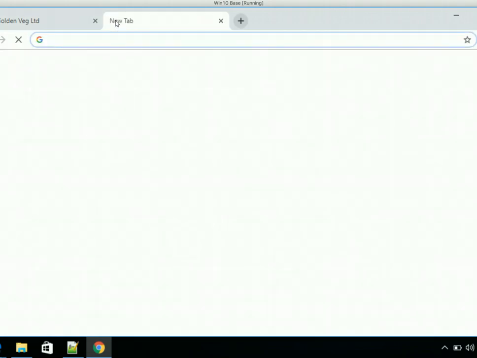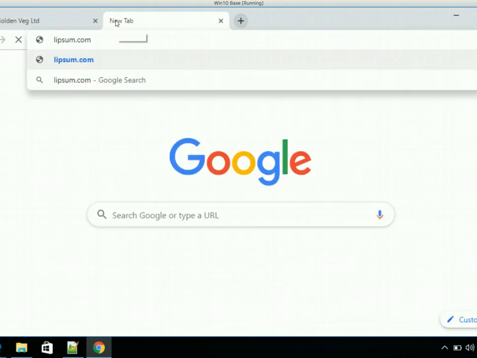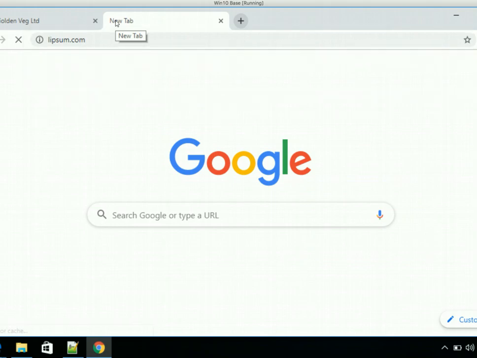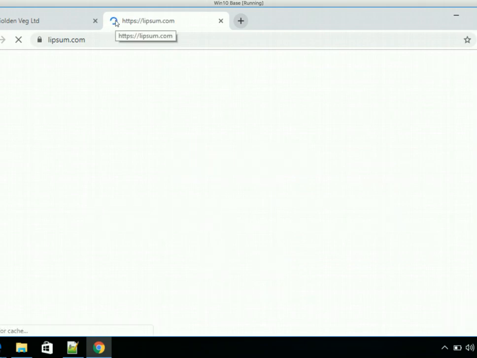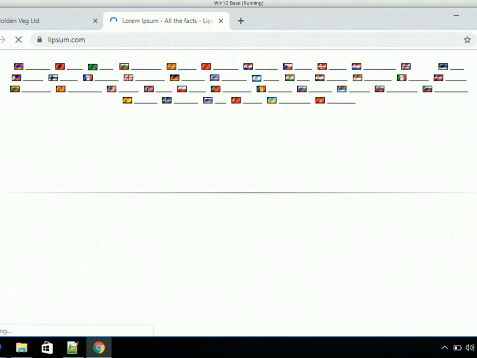So I'm going to go back to my browser and I'm going to go to Lipsum. So Lipsum.com gives us a computer generated placeholder language text. It kind of looks like Latin gone wrong, that we can just place on the site so that it gives the illusion of text. And if we were showing the page to someone, they can really get a feel of what the site is, the layout, where the information is going to be, etc. So we're going to take some of this placeholder text.